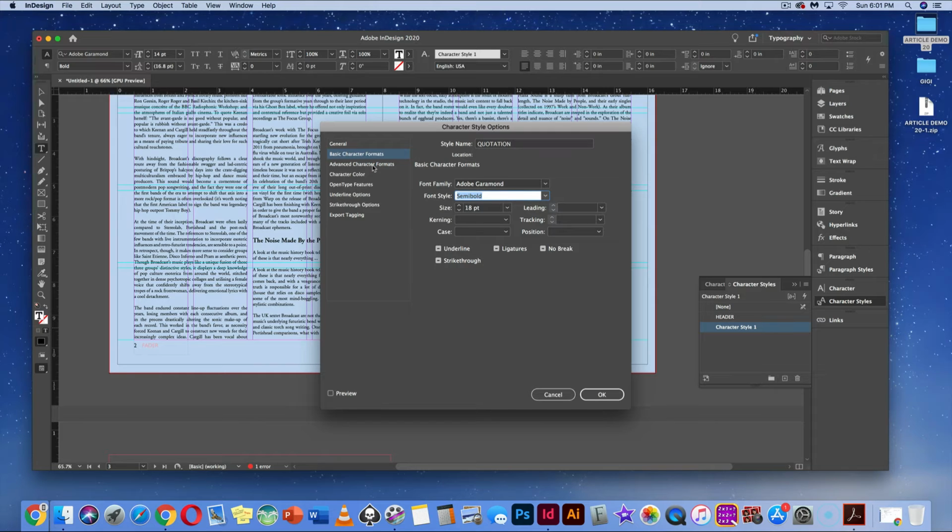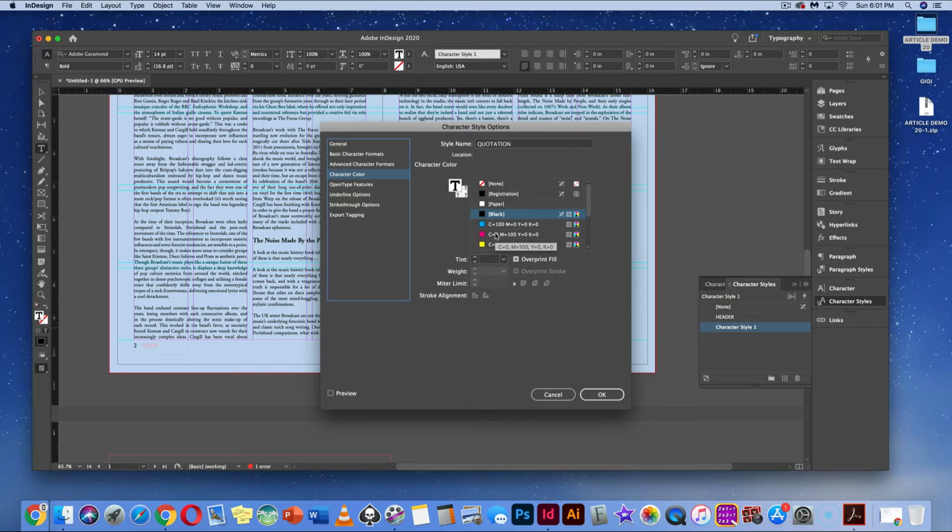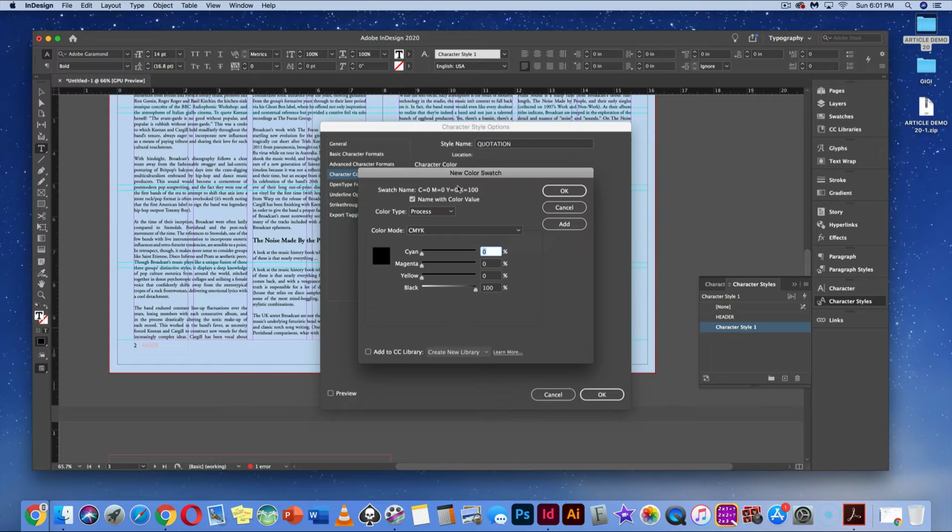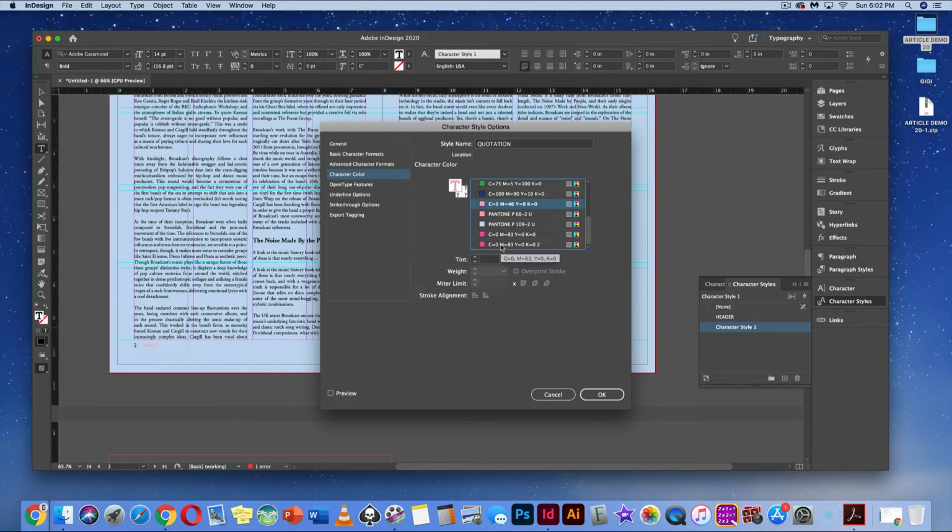And what we're going to do next is we'll go to our character color, and this time we're going to choose one of these pink colors that we chose before, except I'm going to double click on it. I'm going to change it to more of a magenta color, and I'm going to drop that black down so that it's a little more apparent. And I'm going to go add, go done, and I should have this at the bottom. And I go OK.